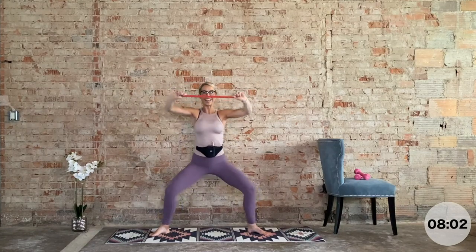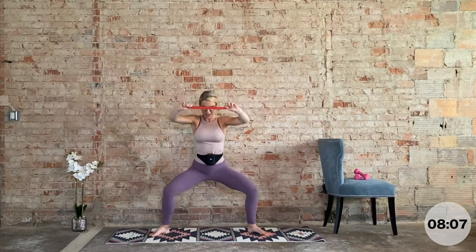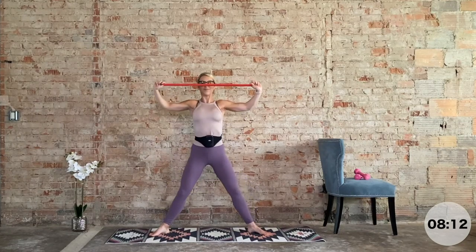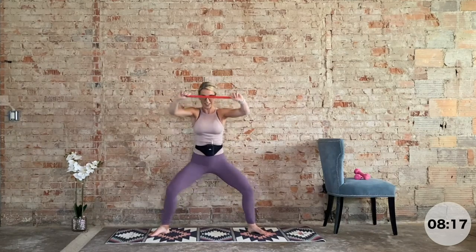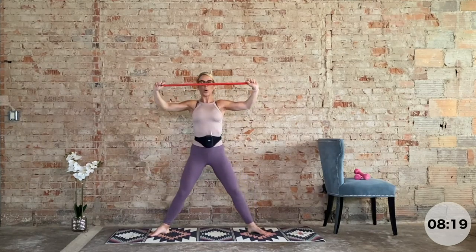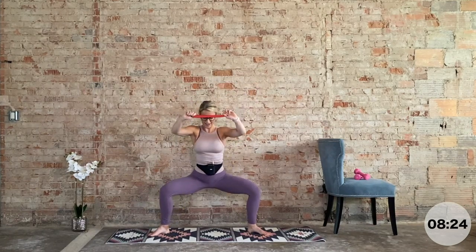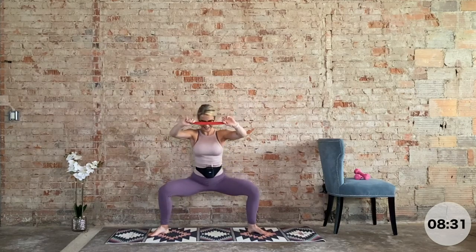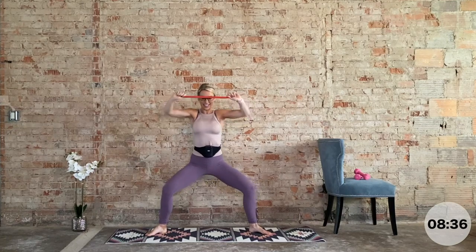So you're squeezing and working the upper back and the legs. Down and pull. Pull it away. I know it's starting to burn. You got this. 8, 7, 6, 5, last 4, 3, 2, whole bottom, little pulses with the legs and the band.